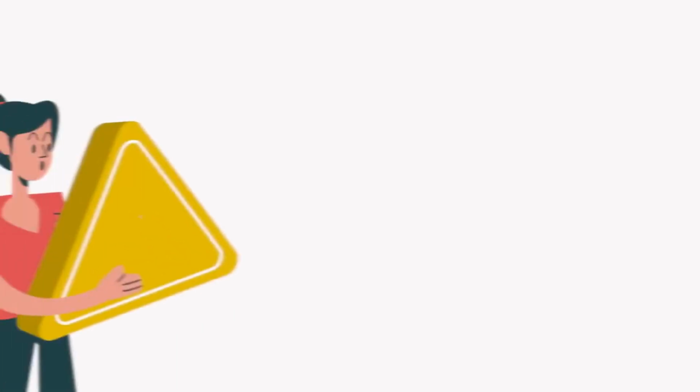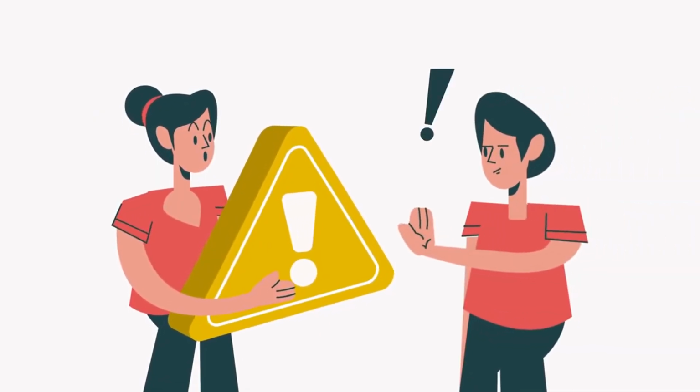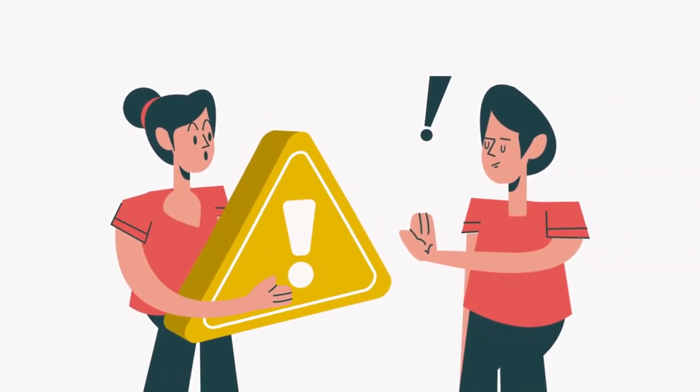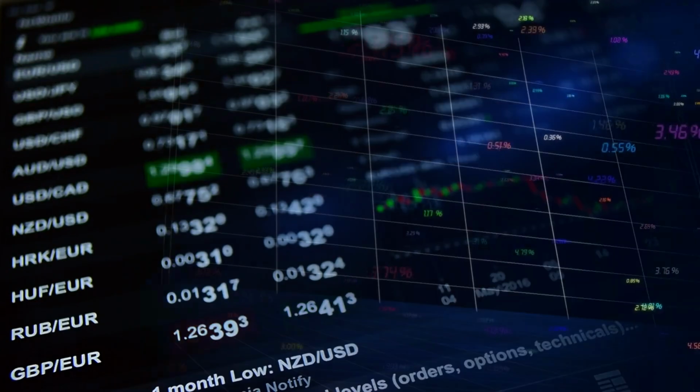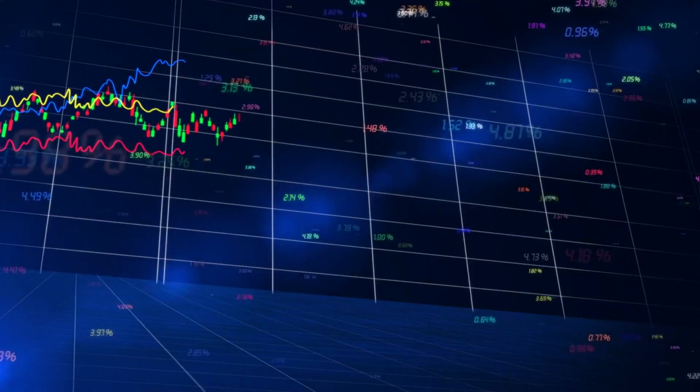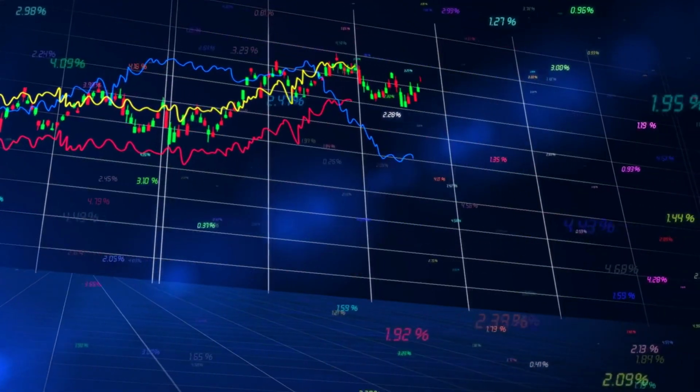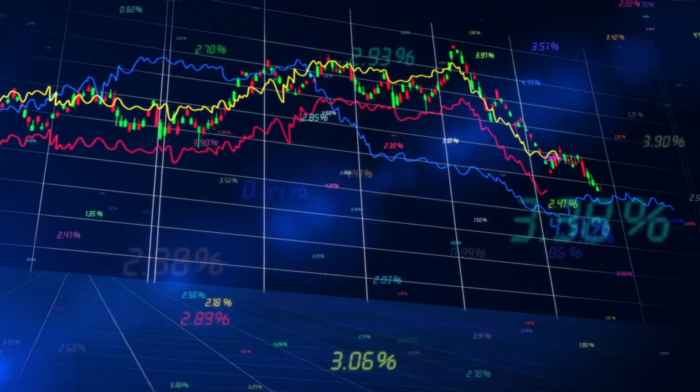This tool doesn't just tell you when to jump in or out, it gives you the why. RSI also works best in combination with other signals to avoid false alerts. In sideways markets, relative strength index can guide range-bound entries and exits with precision. Crypto moves fast, and relative strength index is one of the best ways to track strength in trends.